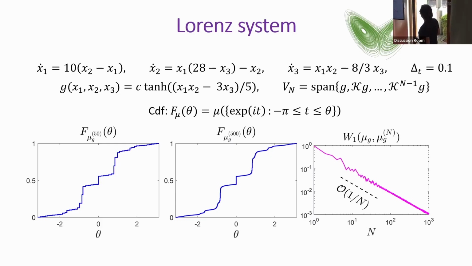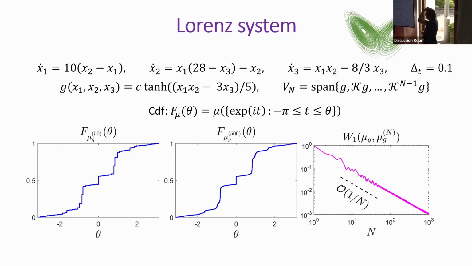So here's the Lorenz system. And again, I'm going to solve this with a multiple time stepping method to get a hopefully accurate approximation. Of course, it's chaotic, so I have to rely on things like shadowing. But the time step will be 0.1. And then my G, so this is my observable, will be this particular function here, just chosen to have an interesting spectral measure. Okay, C here is a normalization constant, so that this has norm 1 with respect to the physical measure on the attractor. V_n, my subspace or my dictionary, will just be the span of these base elements. So I'm applying delay embedding.